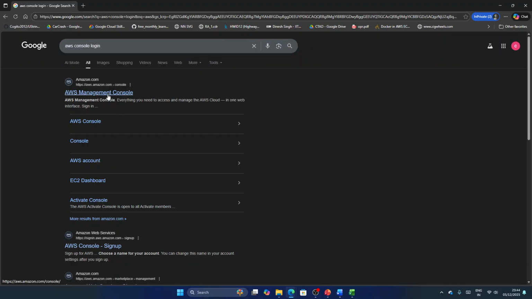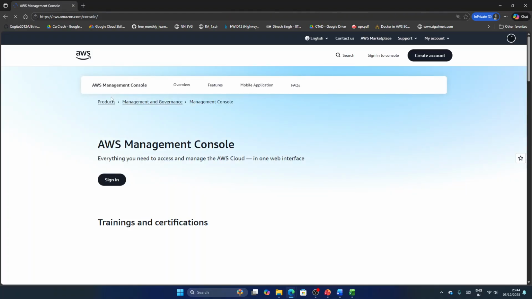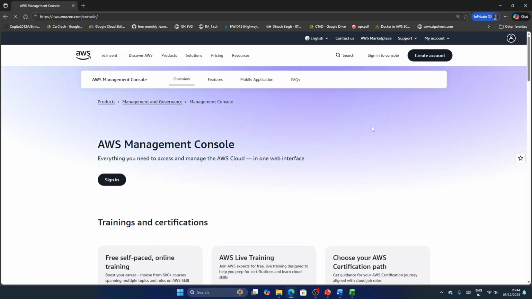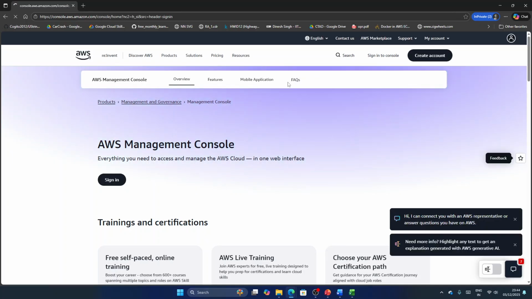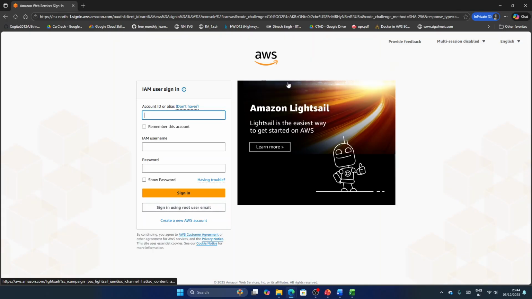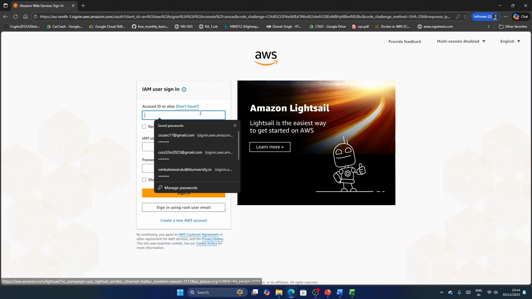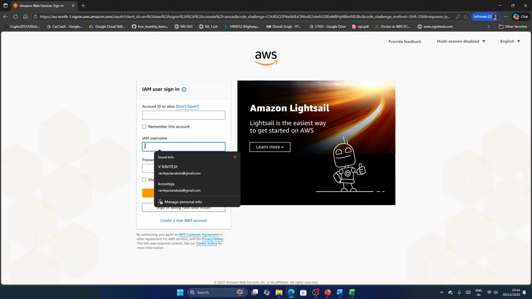Now click on management console. Initially when I asked you to log in to your own account, I asked you to log in to your root account, right? Other than the root account, there is one more account, which is this IAM account. So IAM username I know.